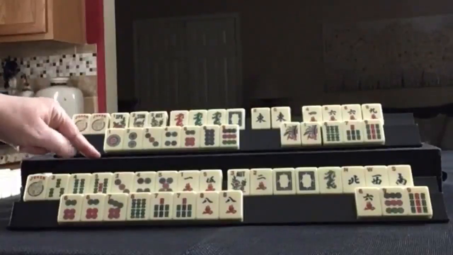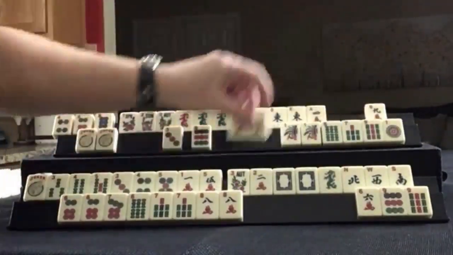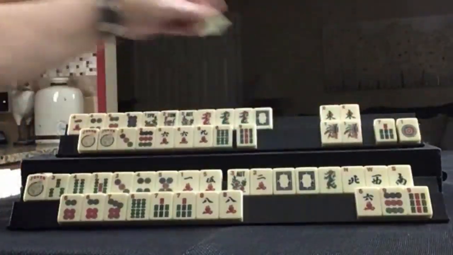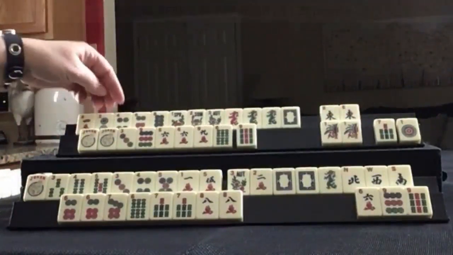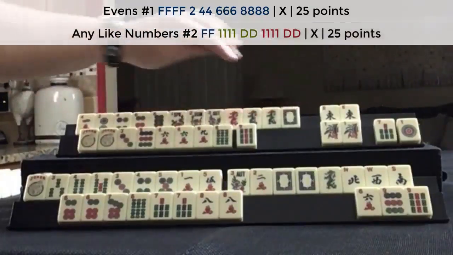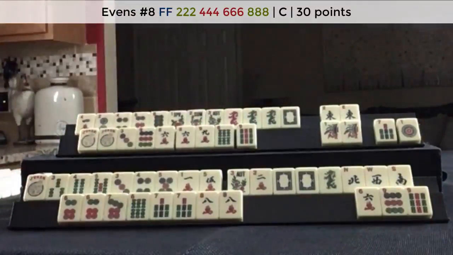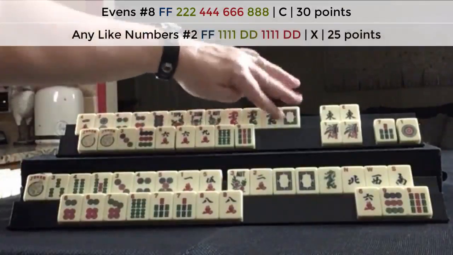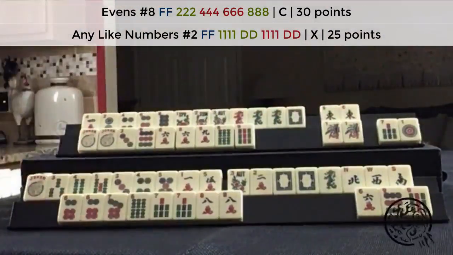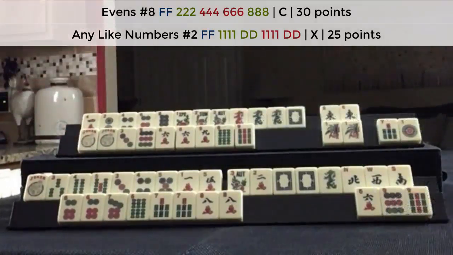I think if these were my tiles, I would play a year hand and 3, 6, 9. There is some 2, 4, 6, 8 potential in here. 2, 4, 6, 8 flowers. Maybe we could do that and like numbers with sixes and dragons, or we could even do 2, 4, 6, 8 flowers concealed, and then maybe like numbers with nines. So I would keep all these tiles, discard those first, use these for joker bait. So 3, 6, 9, like numbers, year hand, or 2, 4, 6, 8. Lots to choose from there.